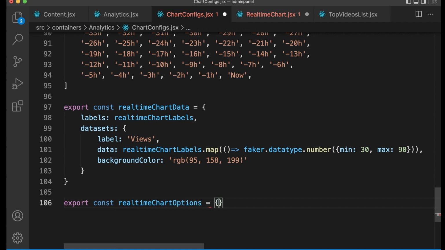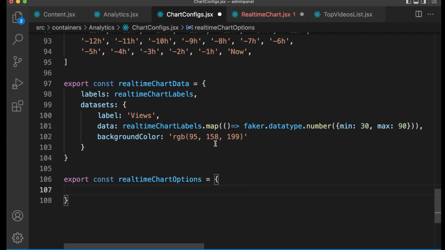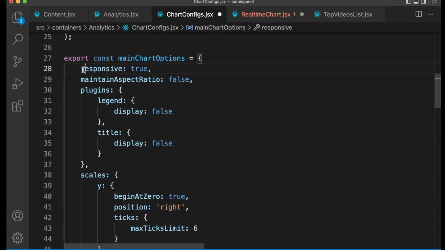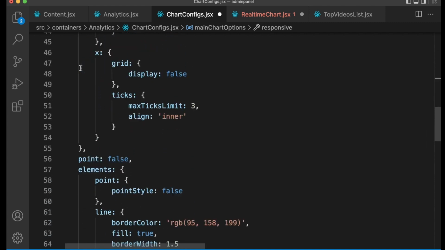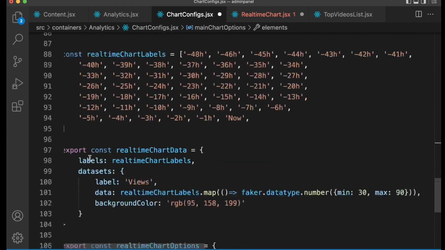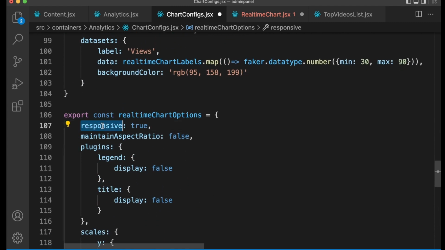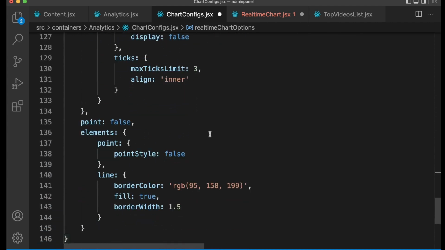And then let's export our const realTimeChartOptions. It should be another object, so we can copy and paste some part of it to reuse it. Don't write it again from scratch. So responsive should be false, and we need to also set the labels.